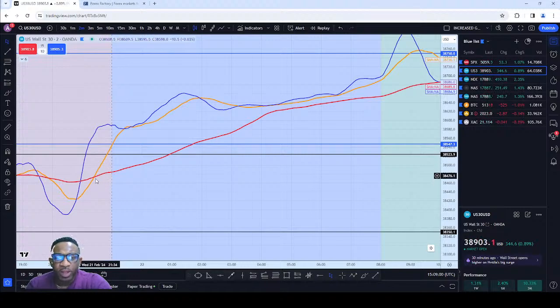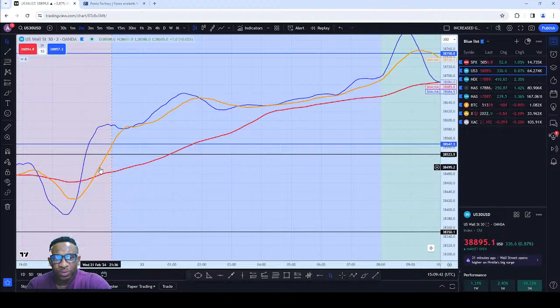With that said, anytime you want to have an ideal condition to trade on the upside, all you have to make sure is the moving average and the price are all above the 200 moving average. The 20 moving average takes the last 20 candles that were printed and plots it on the chart to show us the likely direction that the price is going. That's what the 20 moving average does.